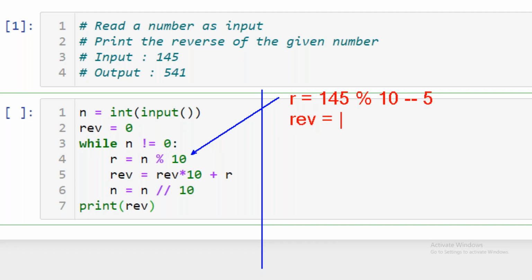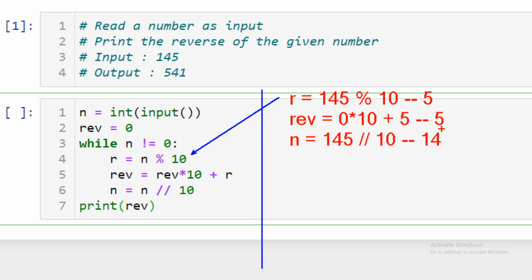Then reverse is equals to what? Reverse value 0 by default, times 10 plus 5. So the reverse value is also 5. And n value is what? n double division of 10. It means it is, let's say, 14. Correct?